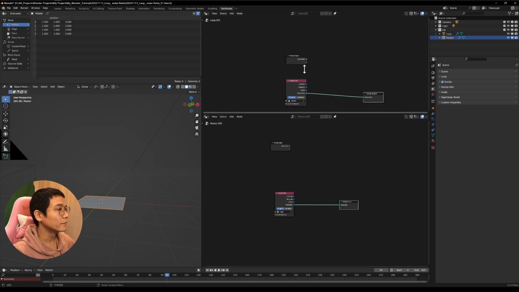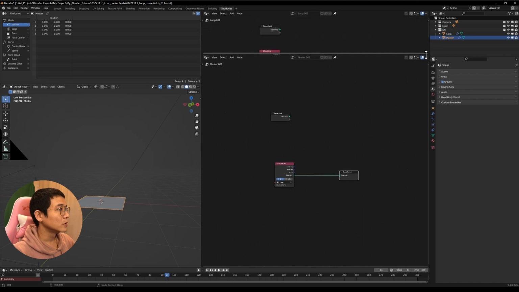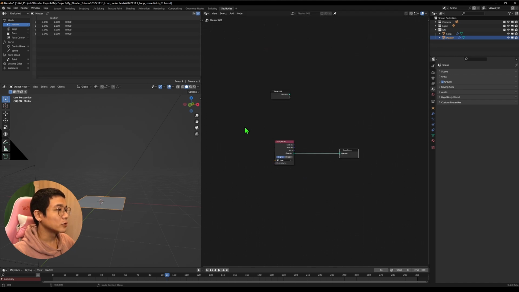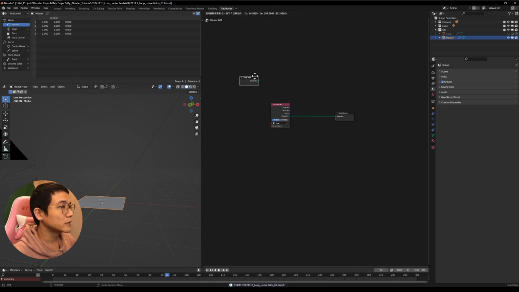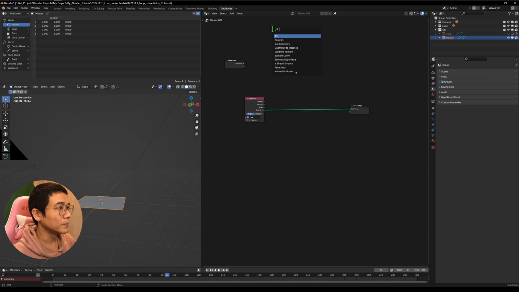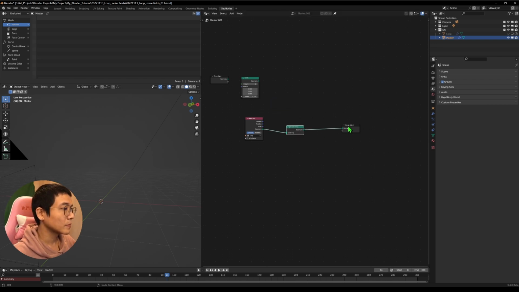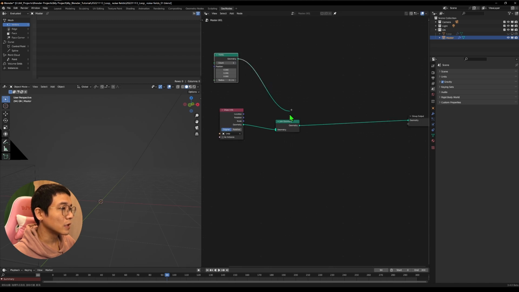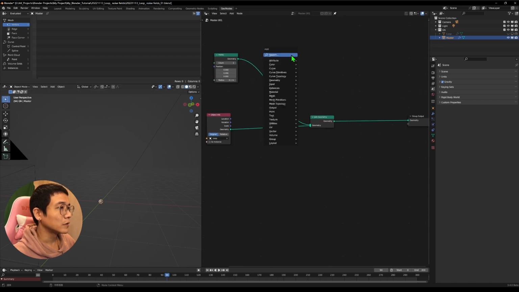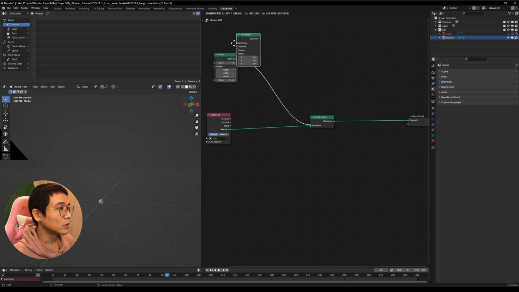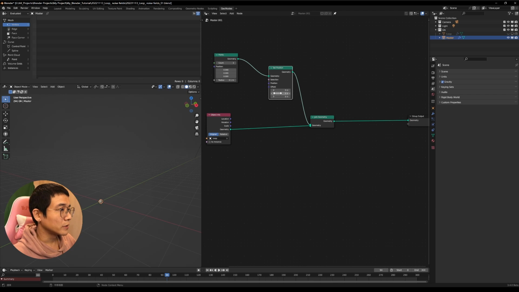So now we don't have to worry about this loop anymore. We can just join the area. Let's worry about this, and we can hide this loop. Now let's test this loop using a point and join geometry. Put this on top of the join geometry and give it a set position. Let's try to drag this to see. Yes, this is our loop, so it's working. And let's set it to 0.